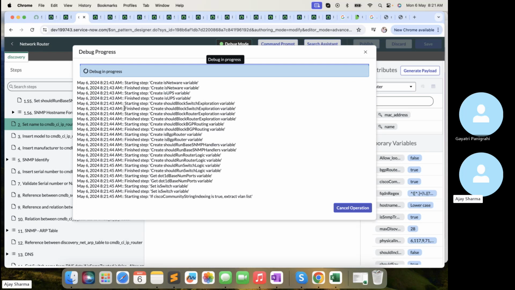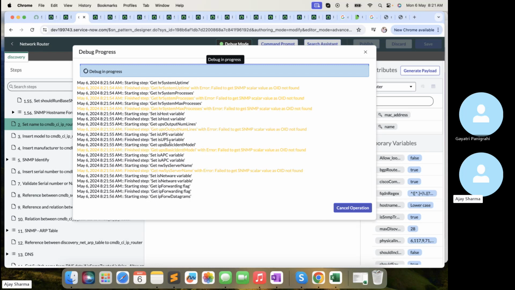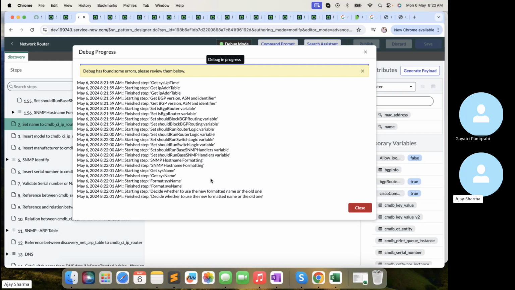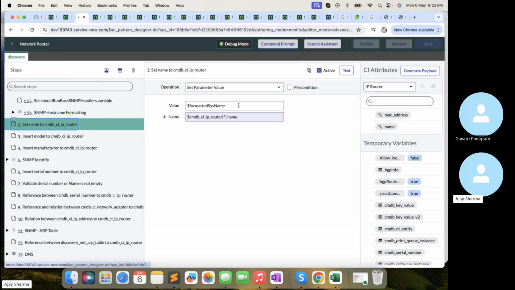Let me show you. See, they are putting the set parameter value. That information is stored in this variable, and after that they are putting it in this particular variable.